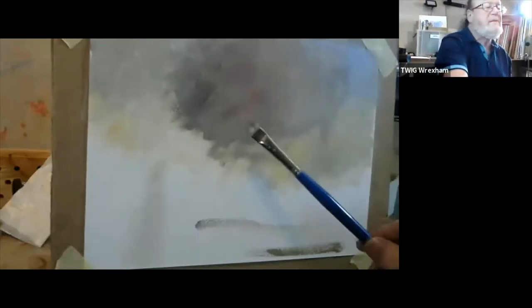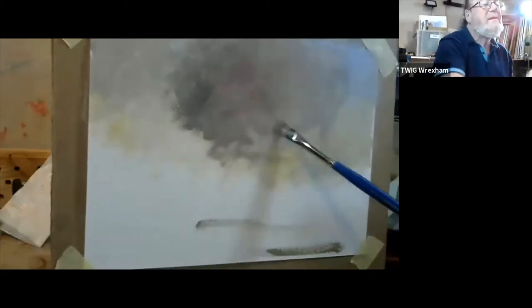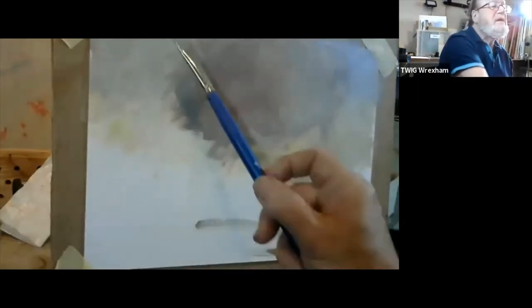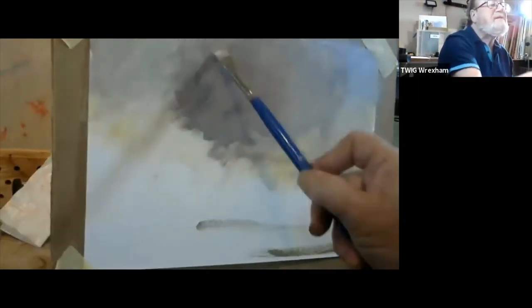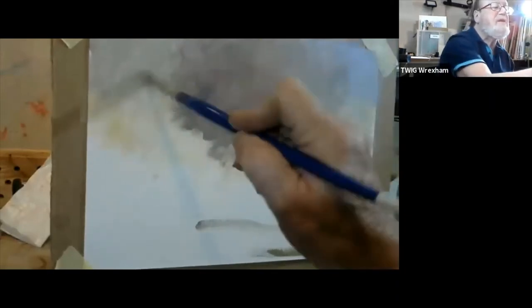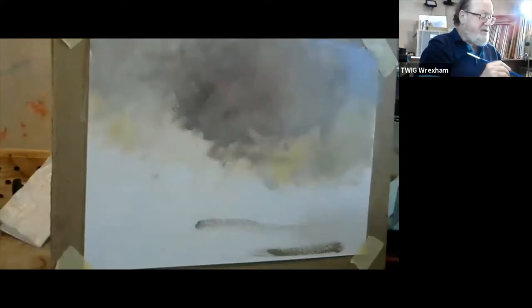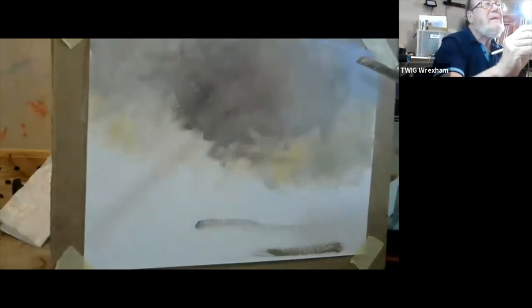But if I was using watercolour with this, it'd just be a mess. Whereas using gouache, you can lay stuff on top and blend it in and use dry brush techniques to break up the edges. Yellow ochre, put that into bits around the edge.